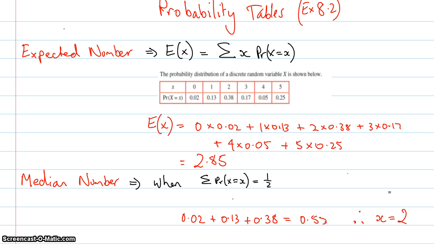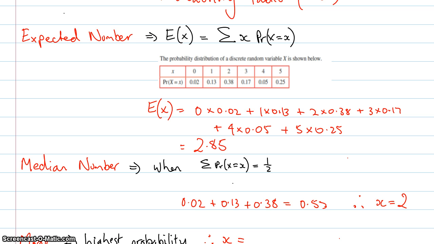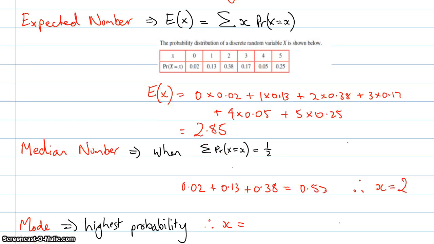Now again, sometimes the median number is not very helpful. Sometimes the mode is much better for us to look at. What's the most likely outcome to happen for this, the number of traffic lights that you're going to encounter? The most likely number is going to be the one with the highest probability, because that's the one that's going to come out the most, I guess. And so in this case, it's actually 2. So 2 is the most likely outcome if we did this trial.